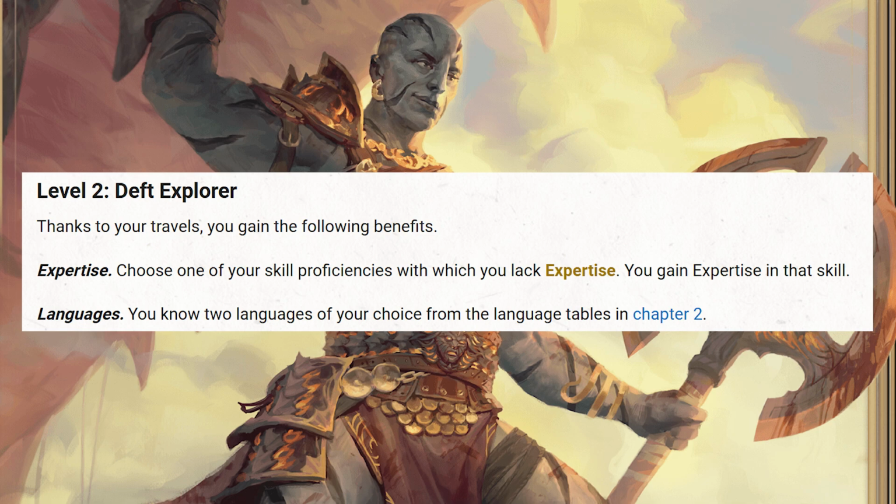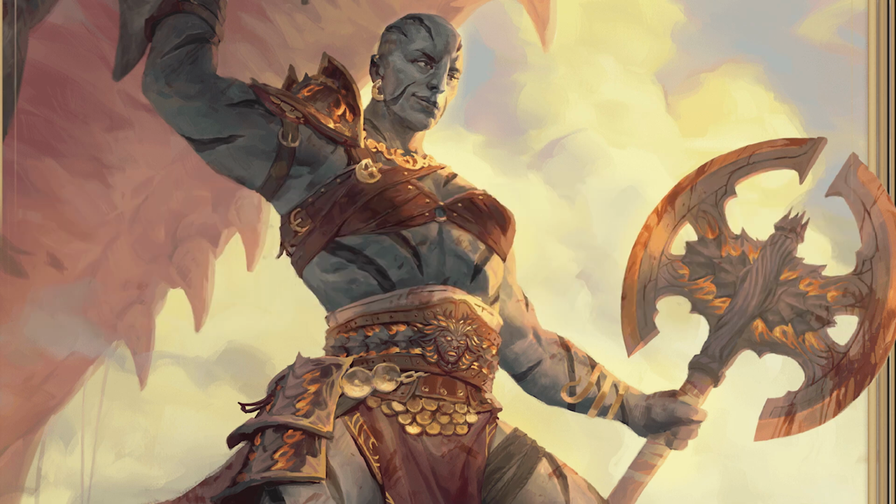At level 16, we are Ranger 2 and we get Deft Explorer, which is just a nice addition to our growing arsenal of out-of-combat utility. We learn 2 more languages and gain an expertise. I picked Athletics, but Insight is always a great option too. We also get another fighting style here, so I would just pick up whichever one you didn't get from the fighter, so either defense or great weapon fighting.